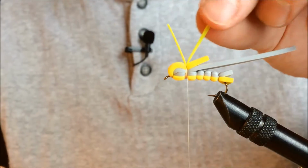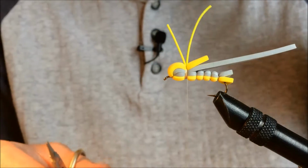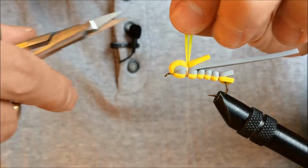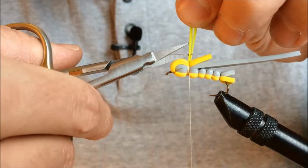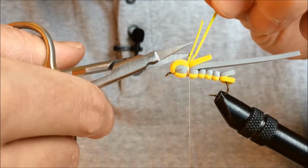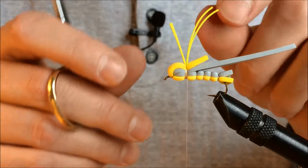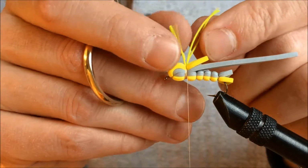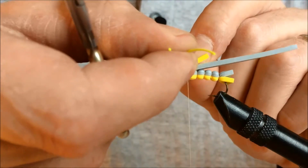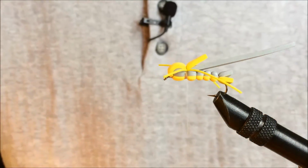and then I'm going to, notice there's two rubber legs here. They're actually attached together. That's how they come when you buy them. I like to tie them as one unit until I get to this point, and then I take my scissors and I run them through. If you've watched other videos that I do, this makes it easier to work with the rubber legs, and I just pull up, get those split apart, and then I grab each rubber leg, just kind of pull. Since I've only done 3 soft wraps, they pull right to the side, right where I want them.